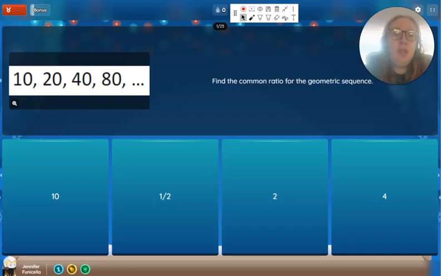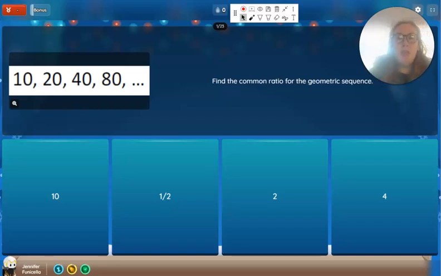When we're talking about these geometric sequences, we're looking at numbers that are in an order, and there's a common ratio that is being multiplied or divided each time to get the next number. So with geometric sequences, we're multiplying or dividing, and that's the big difference between that and an arithmetic sequence, okay?